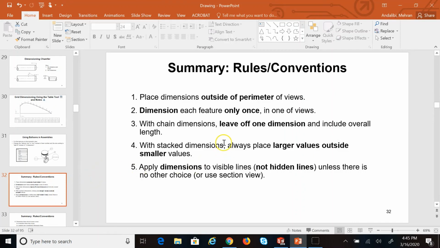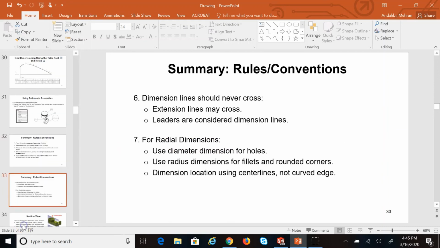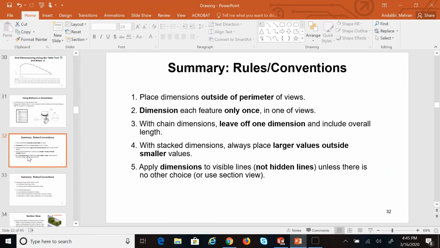Then if you do a stacked method, always place the larger dimensions further away and smaller dimensions closer to the view so that the extension lines and the dimension lines do not cross each other. And by all means, always avoid crossing dimension lines.